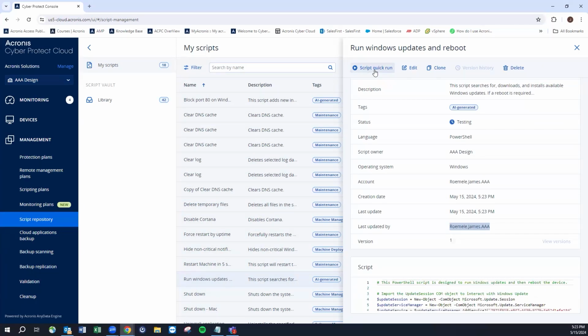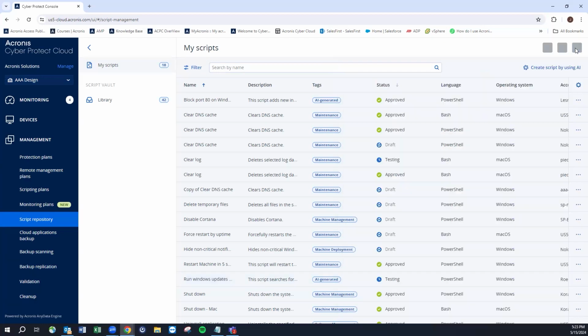We could do a quick run. We can edit it, maybe change some properties if it isn't functioning quite right. We can change some arguments or some values in that script. We could clone that script and vary it for various workstations or additional actions. So we know this script works, and we're able to then make some edits to it, make some additional pieces to that plan. You can clone it and then add additional arguments or desired results.